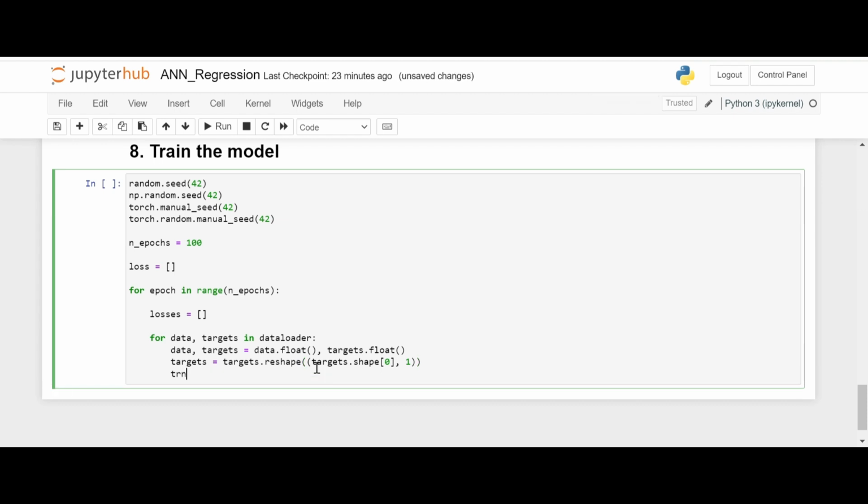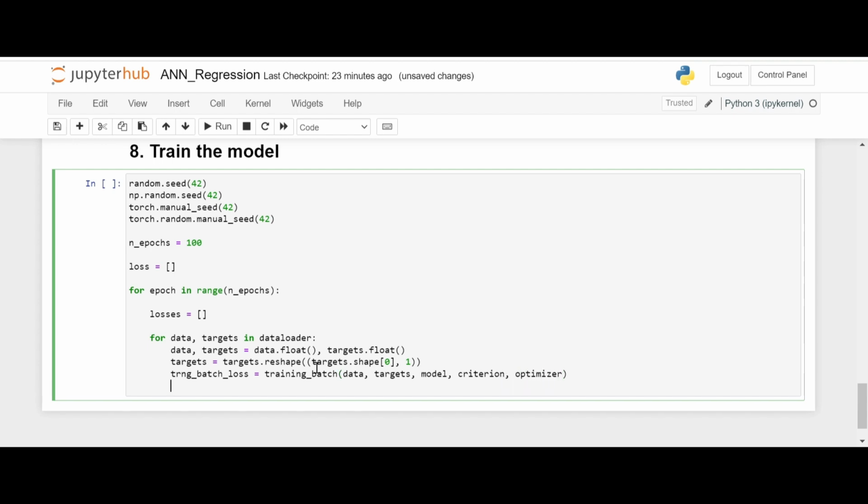Then training batch loss, training batch, data, targets, model, criterion, optimizer, losses.append.